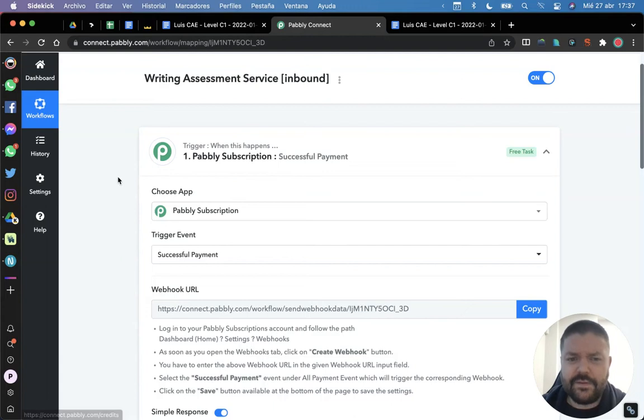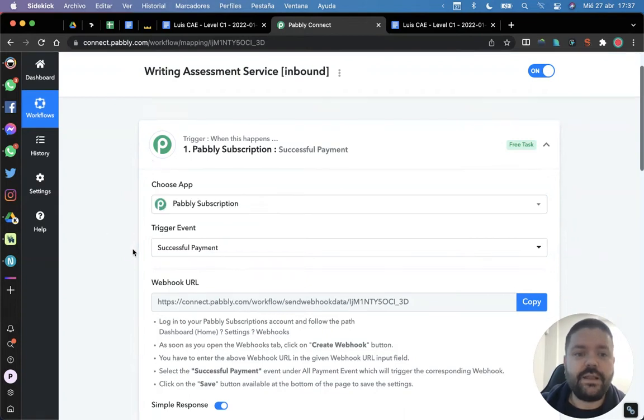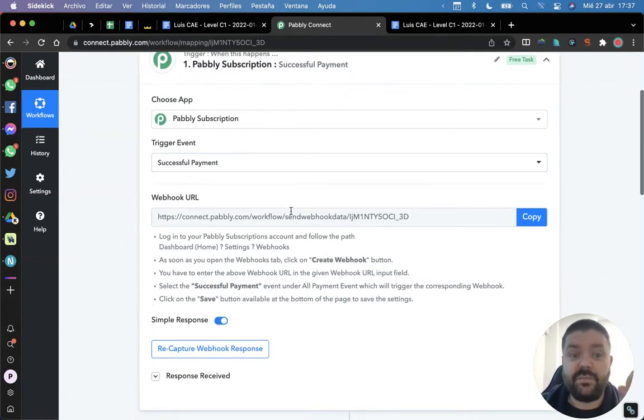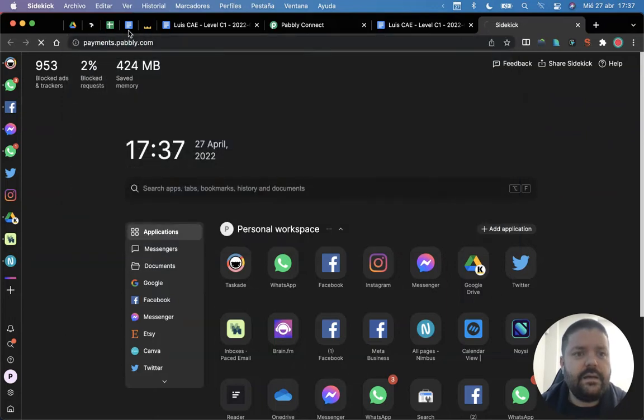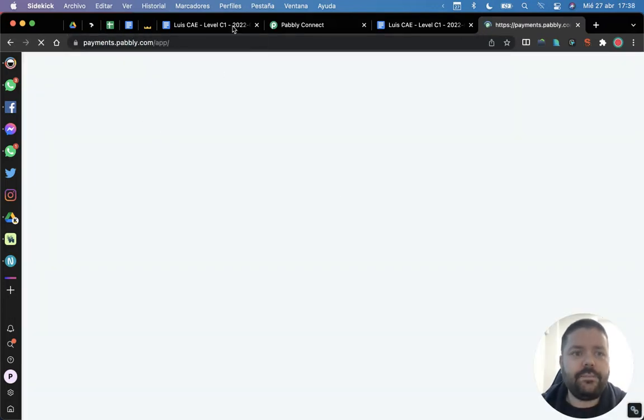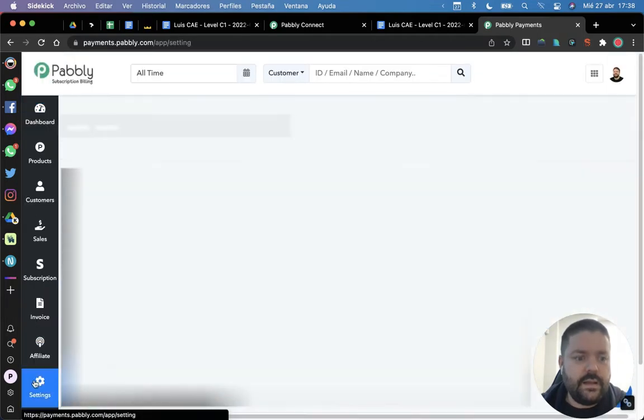So here, for the first step, the trigger of all the workflow is I've chosen Pabbly Subscription Billing. The trigger would be the successful payment. And this webhook URL is what I've put into Pabbly Subscriptions.